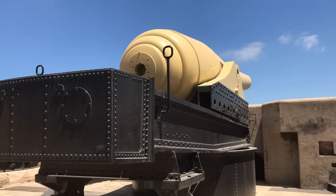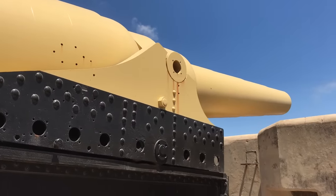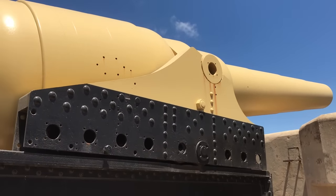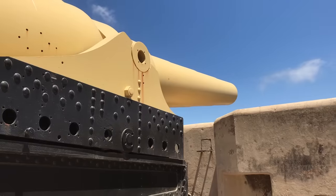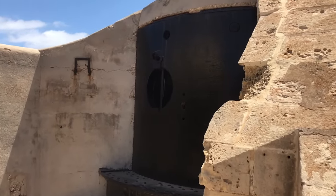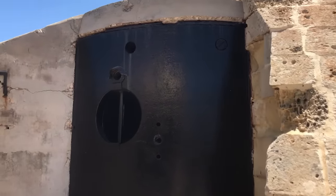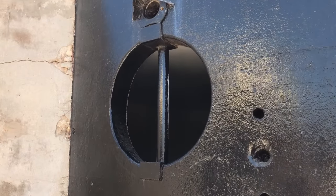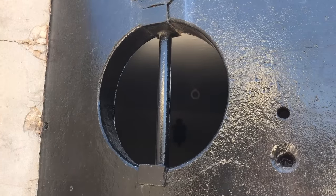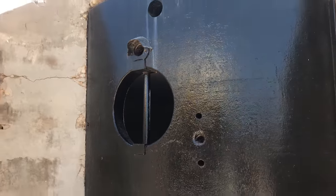There's a whole system built underground in this fort to load this thing, and that is the coolest part. This turret in the wall alongside the gun is one of two reloading stations. After the gun was fired, it would be swivelled around 90 degrees into the fort, the barrel would be dropped down and placed into this hole, and then the reloading process could commence. There's a matching one on the other side as well.